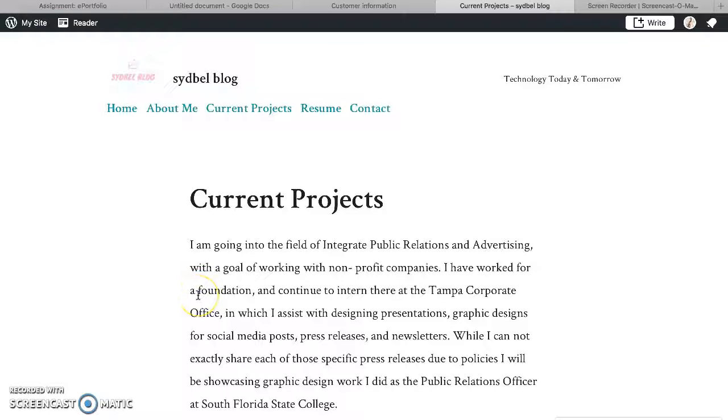But overall, I really loved getting to create this blog. I learned a lot of things that I didn't know prior. Being able to share your work on this platform is really awesome for future job opportunities because you're showing the initiative and you're letting them know about your passions and you're able to showcase your work before, say, you get an interview. They're already able to see what you're capable of, which I think is really awesome.